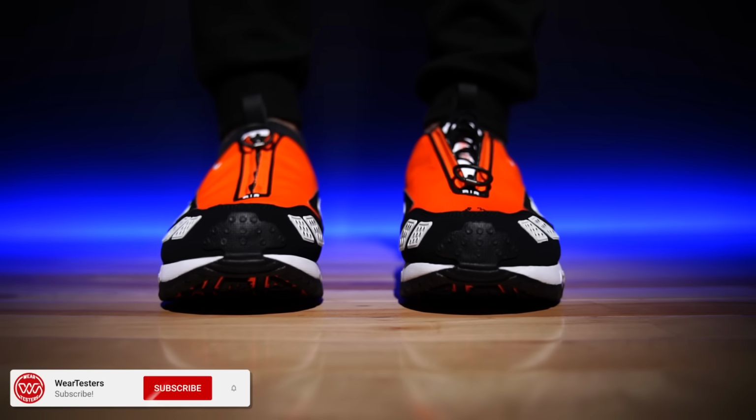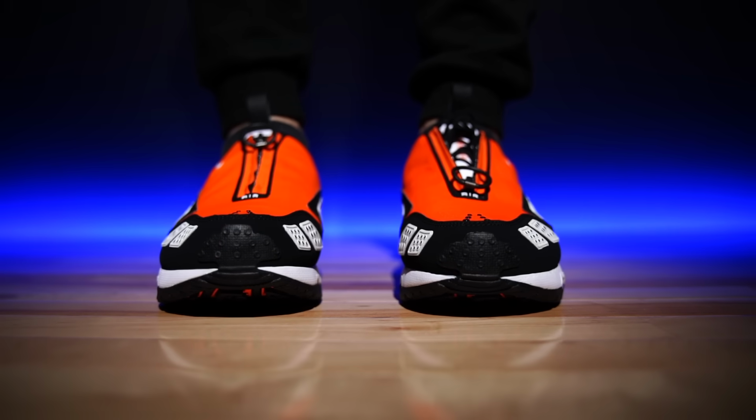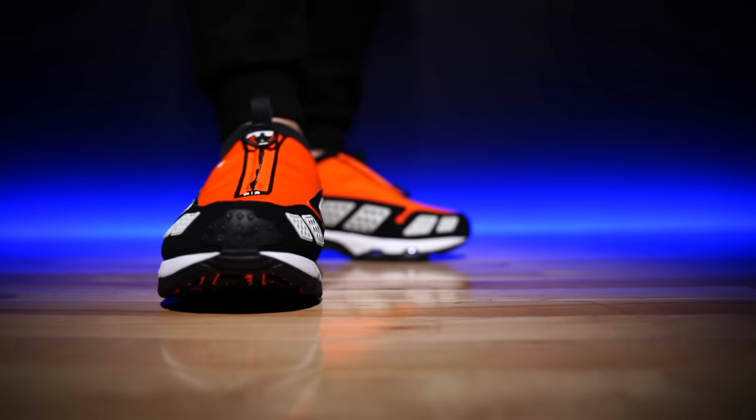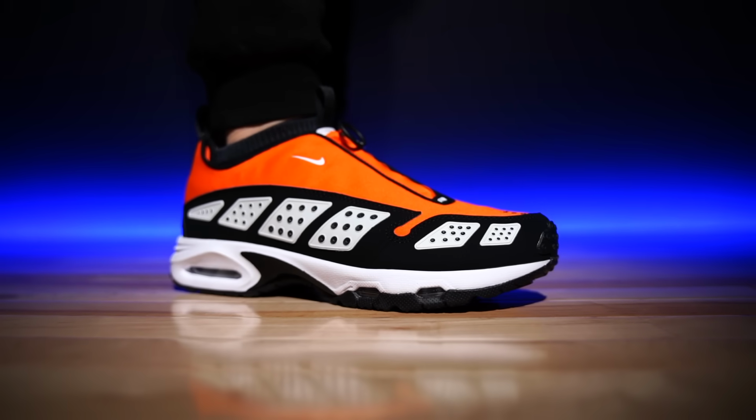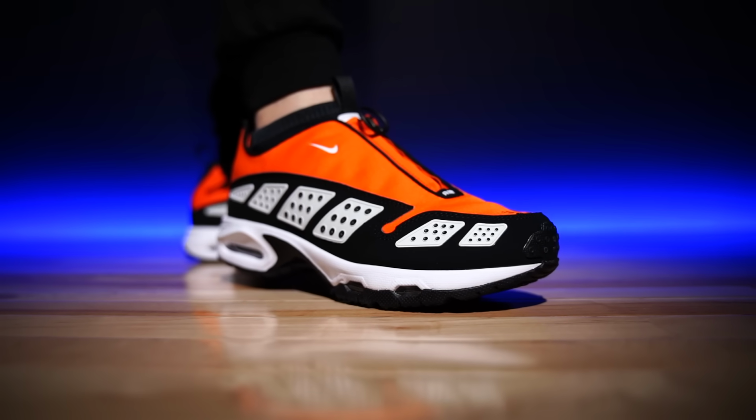Everything feels really good with this shoe. The forefoot is a little firmer than the rear, but I think that's fine. I think that for all day use or casual use, lifestyle use, this is dope. If you're looking for it for performance for whatever reason, I think you're going to get a lot of stability in the forefoot with some impact protection, and then impact protection and plushness in the heel.